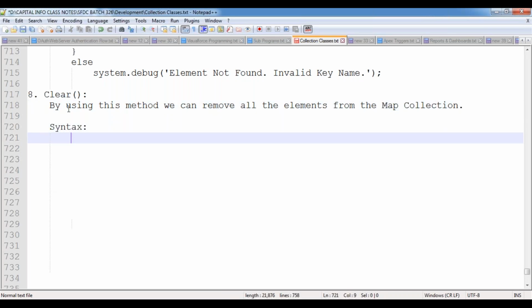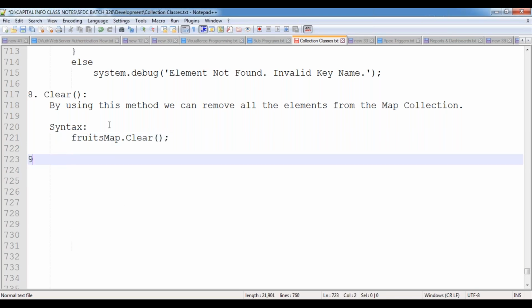And the syntax is, we specify the map collection name dot clear. What is my map collection name? fruitsMap.clear. Okay.